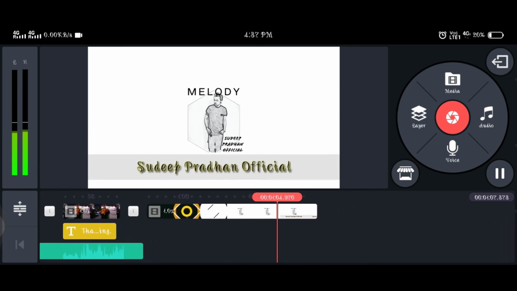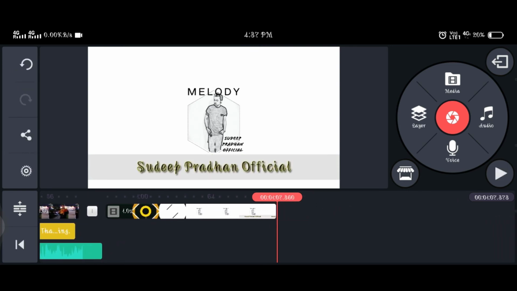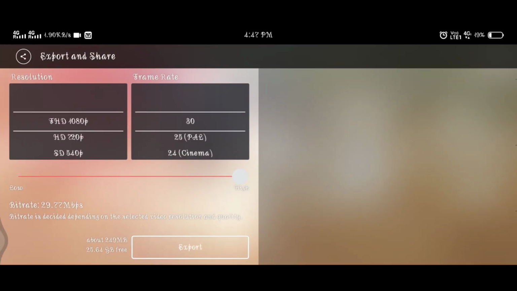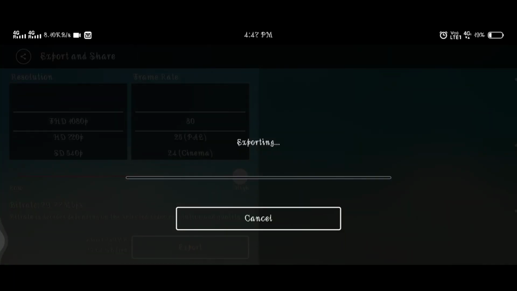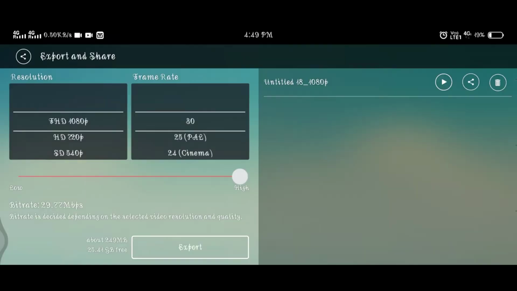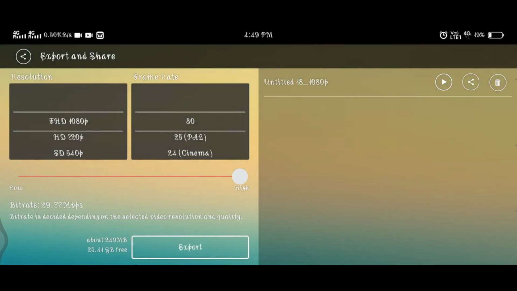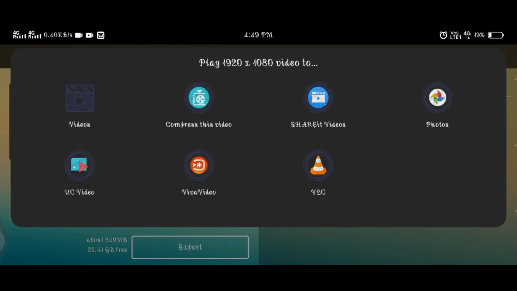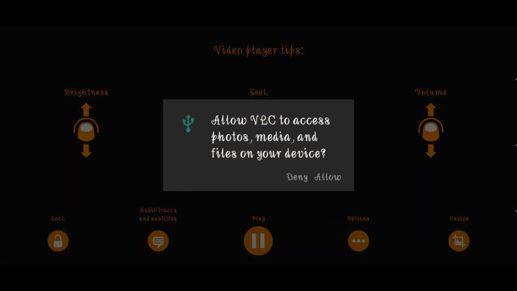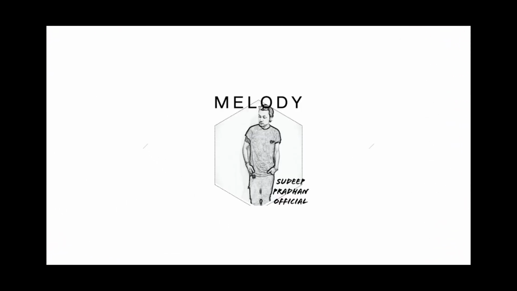So now I'm going to save this video and check what kind of quality it can give when you save the video. What normally happens is there are many applications where, when you edit your video and in the end save it, the quality of the video comes out a lot lower. So it has been downloaded now, so now we can check what kind of quality it has given. VLC. Alright, here we go.